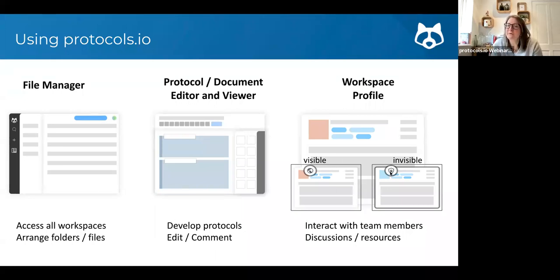And then I showed you before the coronavirus method development and the organoid, there's a profile page. Each workspace will have a file manager view and a workspace profile view. When you create workspaces, you can decide if you want them to be public and visible. That means they'll show up if you do a search, like I showed you earlier, that organoid one, or you want one just for your lab, or you can make it invisible and not public, and no one else will be able to see that. Only you will be able to see what's in there. You can still publish protocols from within that workspace, and they will come up in search results, but you can keep the workspace completely private if you want to.